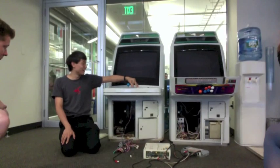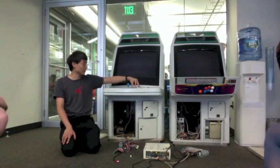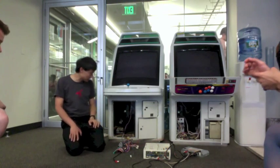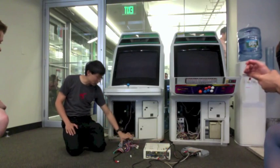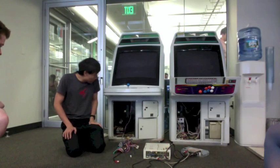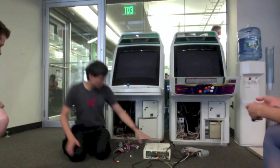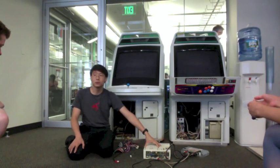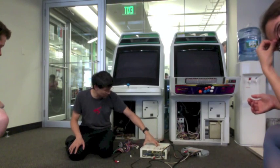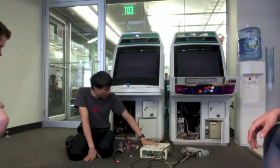It's like the Japan arcade manufacturers, they did not have a spec for games that require 4 more buttons than the usual style. So there's extra stuff going on in here that's not actually covered by this board. That's why, in addition to this, which is basically a ruggedized computer, in fact, I think this one might actually have a disk or a hard drive in it. Don't take my word for it, it might just be RAM.